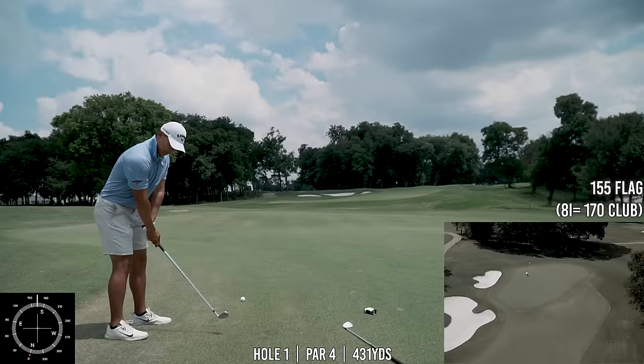If I slow down my thoughts here so I can explain my thought process to you, I probably initially thought, all right, let's hit my 170 club, about 155, which is the raw yardage here. But then you're also going to think about, all right, I'm taking off a pretty good amount of yardage if I were to hit that shot. So what happens when you do that?